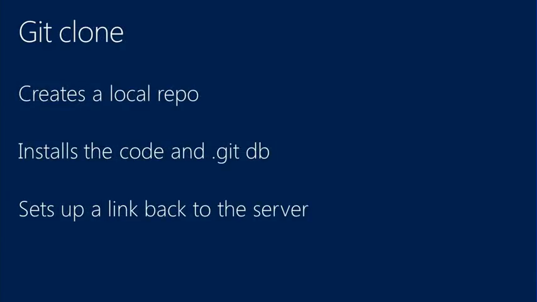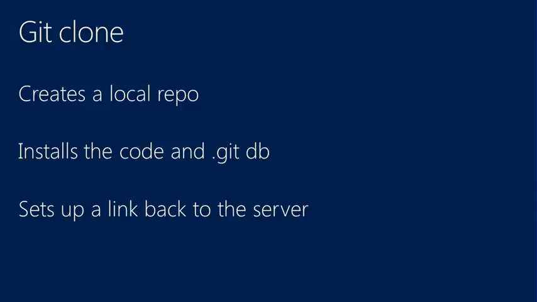Okay, so how does this actually work? Well, if there's a repository on a server somewhere and it has a version of the code that we're interested in, then we need to get it down onto our machine, and we can use the clone command for this. And git clone will actually take all the code from that repository, and it will write it to my local file system. It'll take the code, put it on, and it will bring the .git folder.